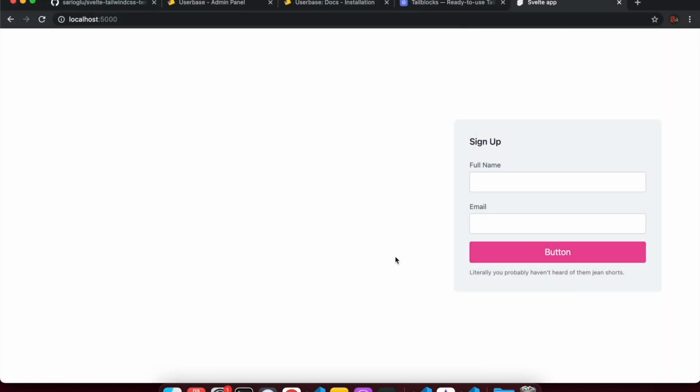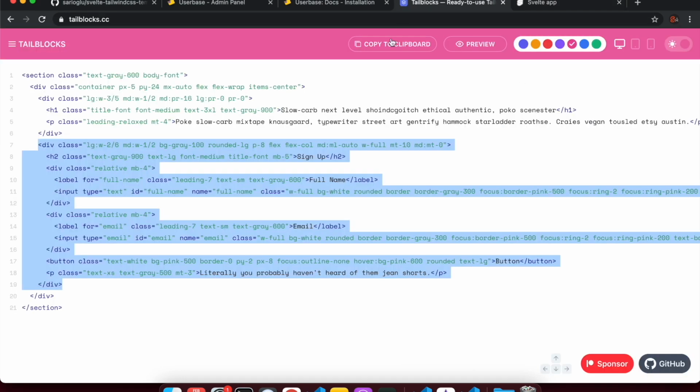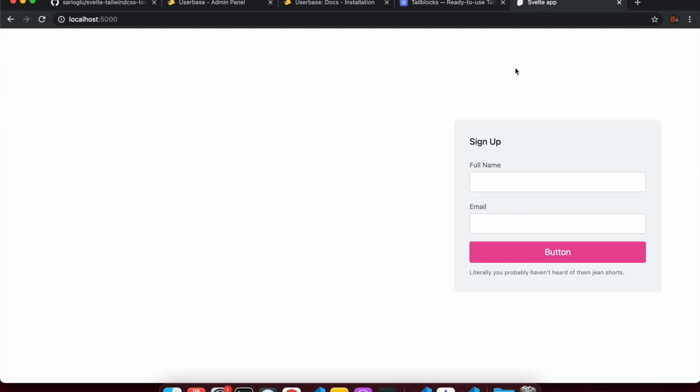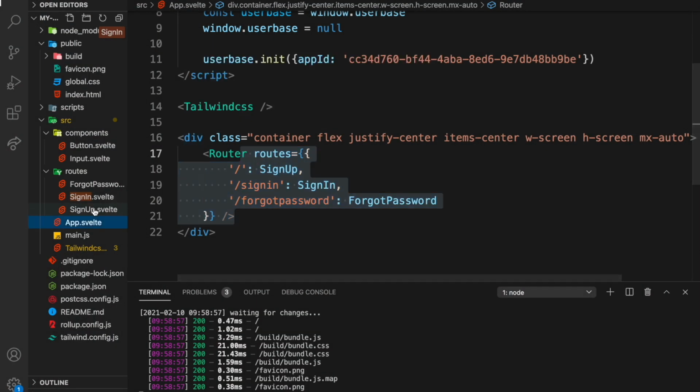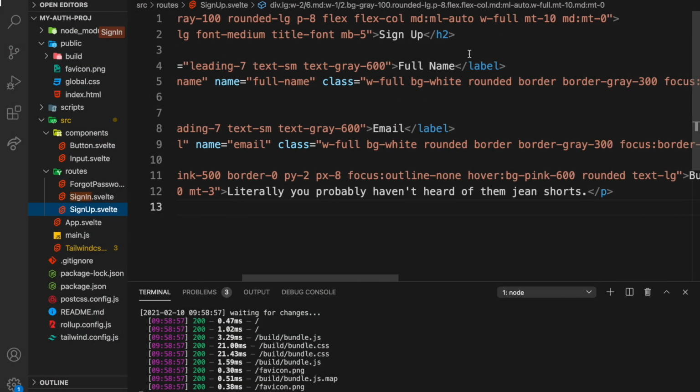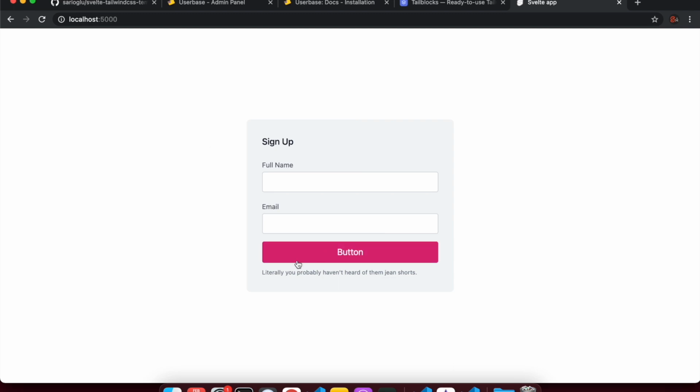Okay, let's see how that looks. Okay, cool. So I think that's okay. It's just that this form, like when we took it from here, it's on the right, so it's still on the right here, just doing its job. We just want to take this out over here, medium. So we don't want a margin left of auto because it's pushing it out. Okay, cool. Now it's in the middle.